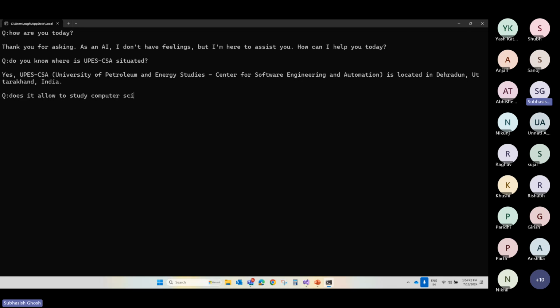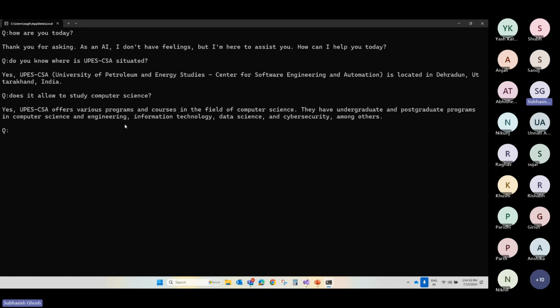Now, please understand this. I am not saying it, contextually it means UPES CSA I'm talking about. So let's see whether the model can detect it or not. Can it contextually make it relevant? See, it does. It says yes, UPES CSA offers it, where I have not provided it. So the contextual history is pulled into the conversation.